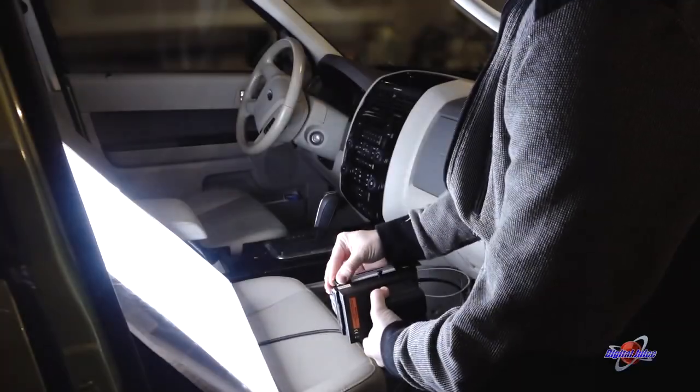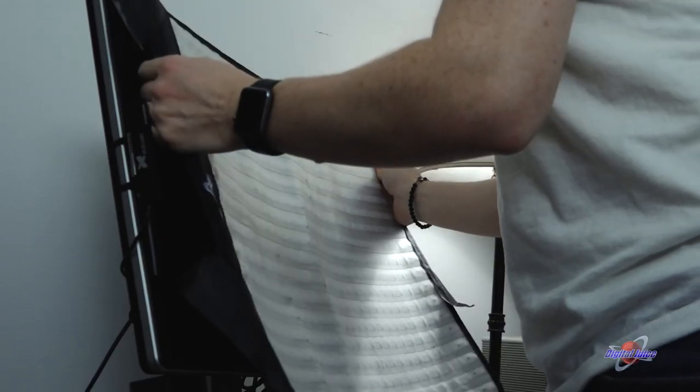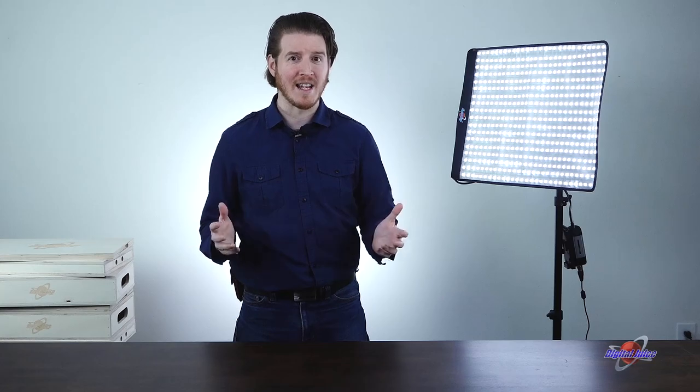Mount it in a car, get a shot of someone using a computer, tape it to a wall or ceiling, use it for a 360-degree light for a scene. The possibilities are endless. In fact, this might be the first piece of video production gear you may even want to use as a prop. And with the ability to plug into an outlet or run off battery power, the FlexBurst really can go anywhere.